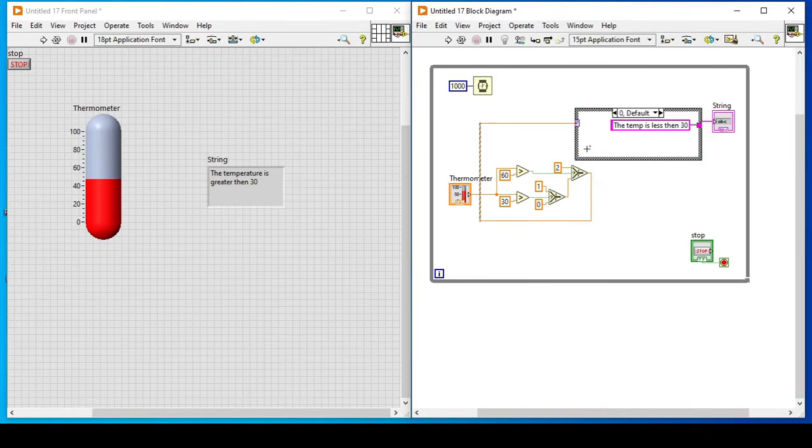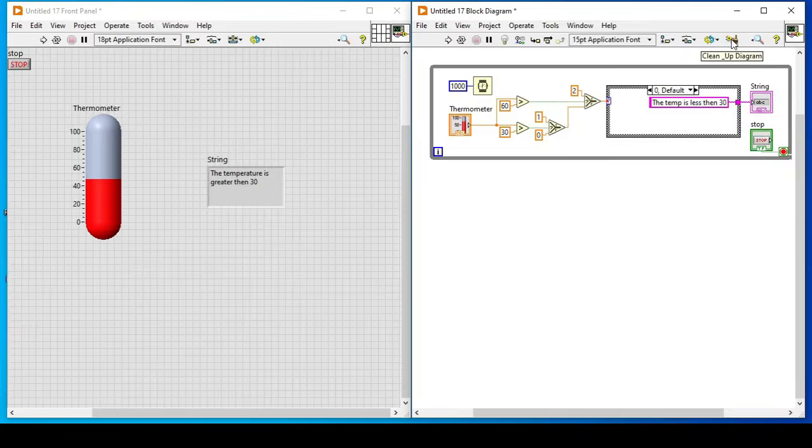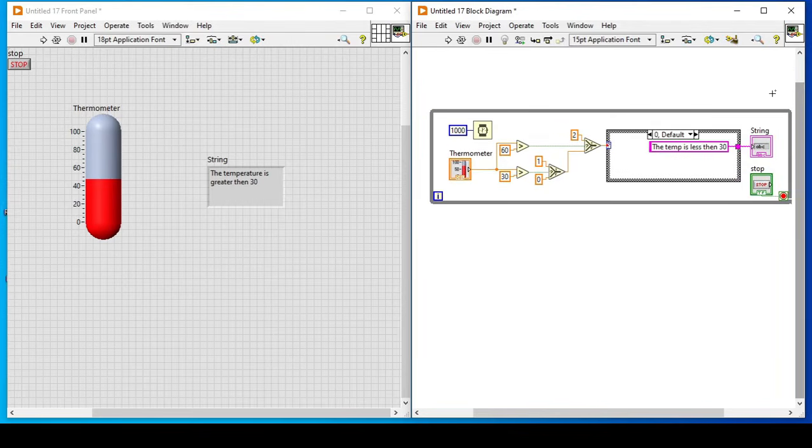Now it is showing me that there are 0 and 1 case structures, but we should have 3 case structures right now. Again, I will press cleanup diagram so that it is more clearly visible. We have decided that there should be 3 cases, 0, 1, and 2, because if it is greater than 60, the case will be 2.